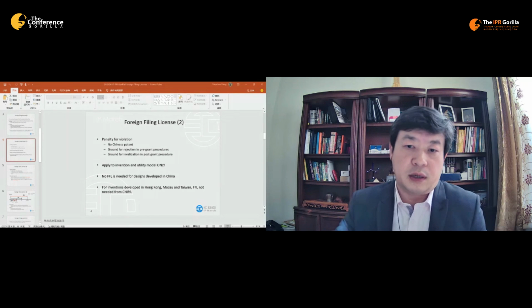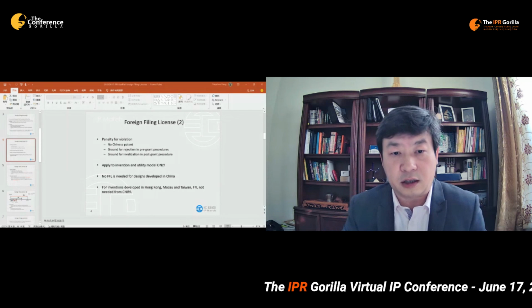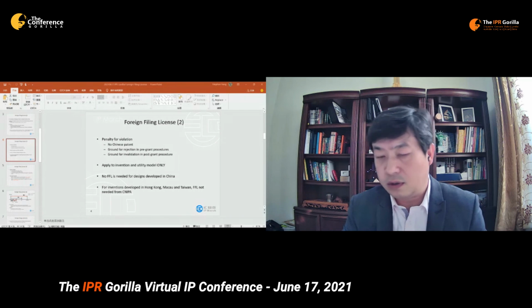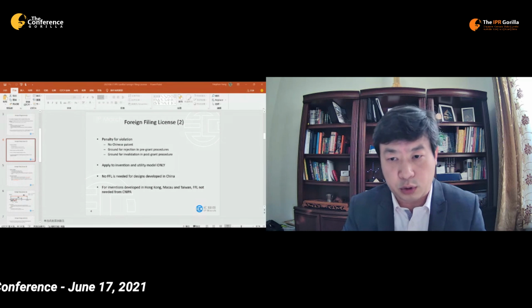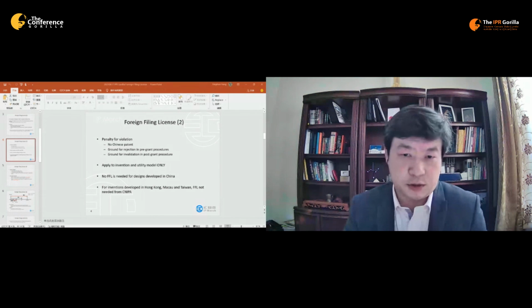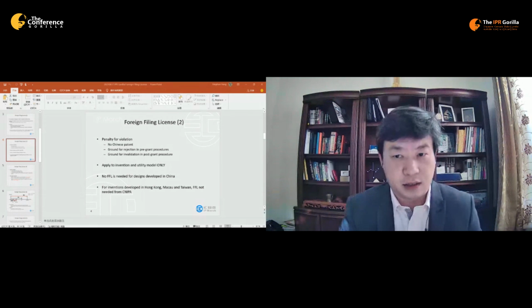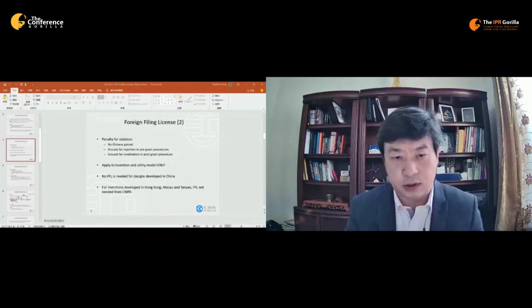So if you really have to assign from a Chinese party to a foreign party for the freely exportable technologies, you need to go to the local authority of the Ministry of Commerce and obtain a registration certificate of freely exportable technology export contract. You just register that contract with this authority, and then you go to CNIPA to register the contract, the assignment, or the license, and you're good to go.